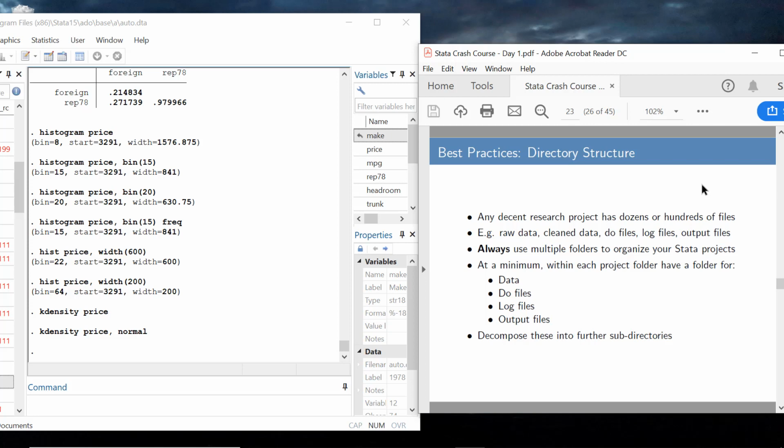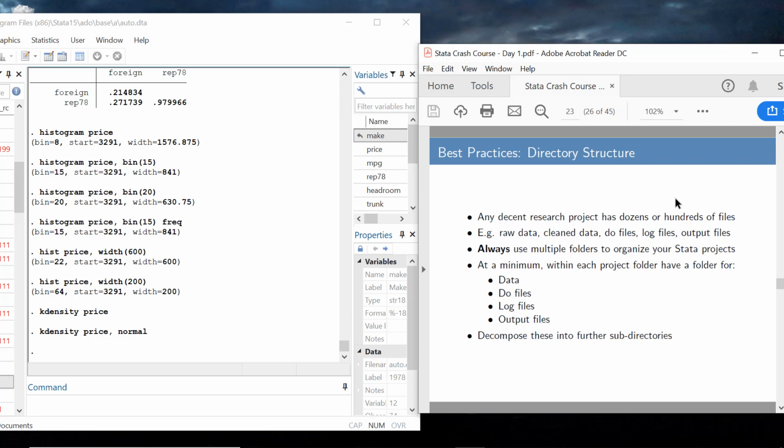There are a lot of grad students who have terrible directory structure, and it results in just a mess of files and things getting lost, and it's confusing, especially if you ever have a co-author. They're not going to know what to do with things. It may not be obvious at first. Even in your honors thesis, you may do something that only requires a few files, and so it may not seem like it makes a lot of sense to have a number of different folders, but getting into the practice now is a very good habit, and I promise you that you will thank me like 5 years from now if you get into the habit now.